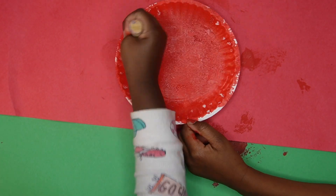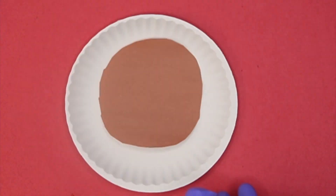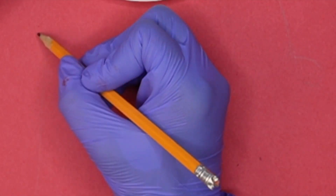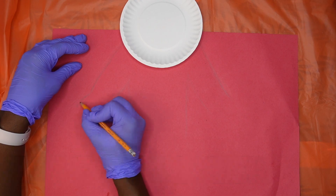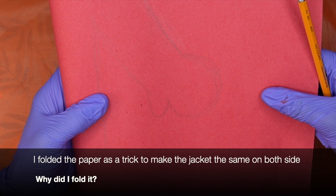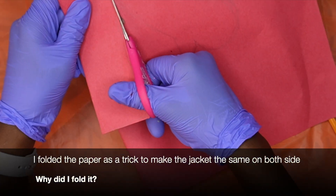Now that we've finished coloring our plates, we'll let that dry and work on the face. I'm going to cut out a brown circle about the size of the inner circle of this small plate, and then sketch out a jacket and mittens for our character. This took some trial and error, but don't worry — I did all the guesswork for you. Go to my website and you can get a free template to cut out on construction paper and make this exact craft. Click the link in the bio to go straight to my template section — it'll make this craft a lot easier and quicker.